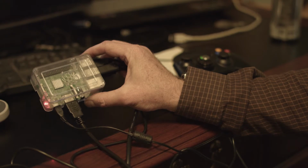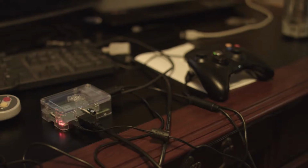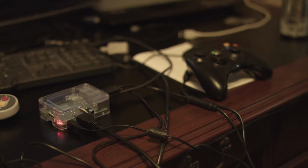Today I'm going to go over a neat little project we've been working on. We got a Raspberry Pi 3 and we put Retropie on it. We're not going to do any videos on how to install Retropie or unbox a Raspberry Pi. There are thousands of them out there. But I'll show you a completed, or fairly complete, version of Retropie, and we'll take a look at it now.